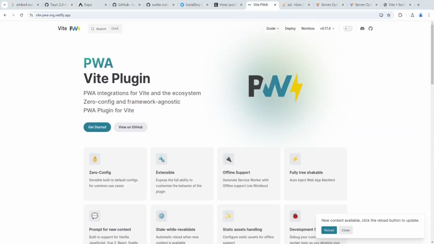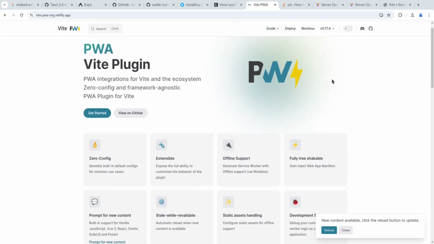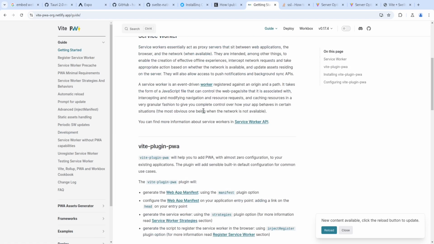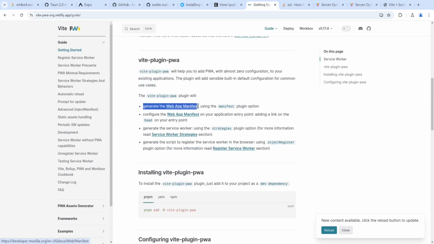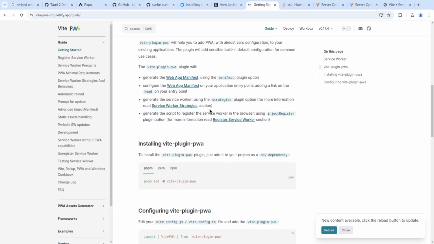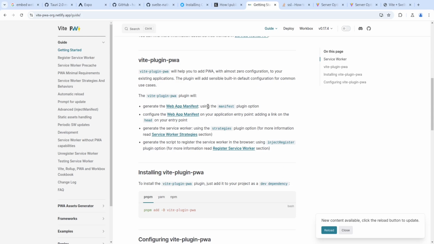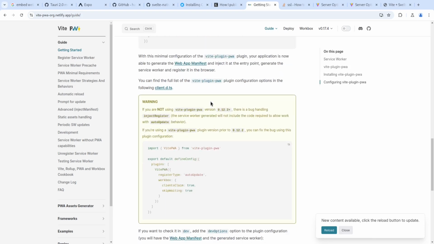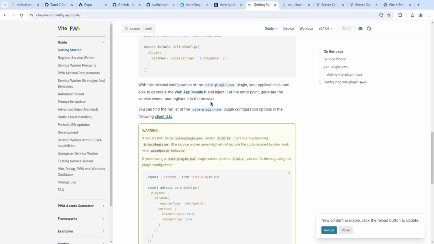So I found this neat Vite plugin called Vite PWA. So this seems to be all that I need to actually get up and running with a progressive web app. As you can see, it will actually generate all of these web app manifests and service workers and all of that scary stuff that you would have to do yourself. And hopefully it should work with the development server as well. So yeah, I'm going to try using this and see if I can create a progressive web app.